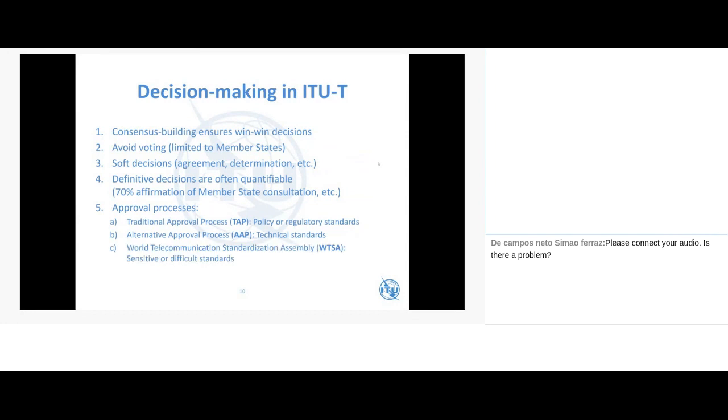Where necessary, the assembly, hopefully later this year, early next year, has full decision-making powers. So it can make approval decisions. This is useful in a number of different circumstances, including sensitive or difficult standards, or cases with consequences that apply across all of the study groups, or occasionally just to get it done faster. If the timing of study group meetings is not convenient, it is possible to go for faster approval directly at the assembly if everything is aligned correctly. And finally, we have not technically an approval process, but the agreement of other texts, non-normative texts. This is done by the agreement of the group at typically the closing plenary.